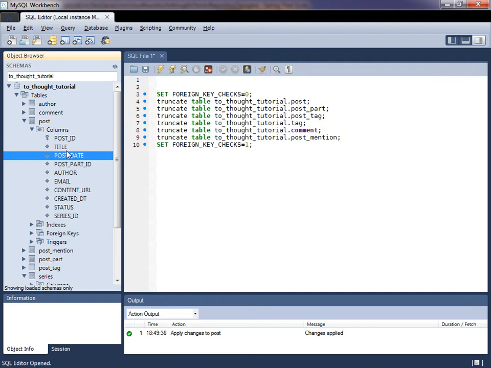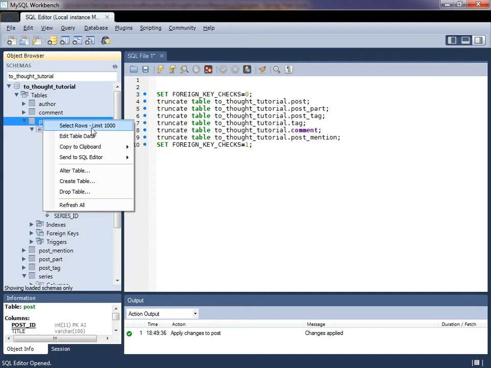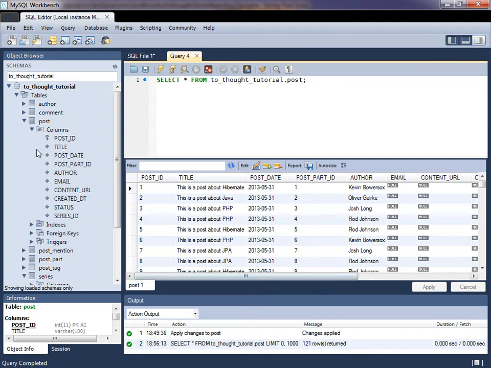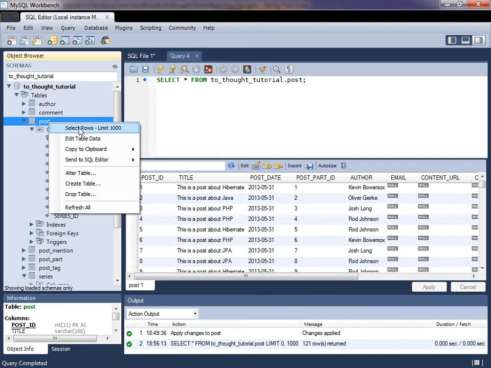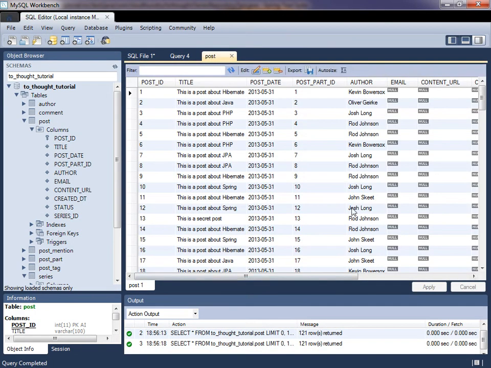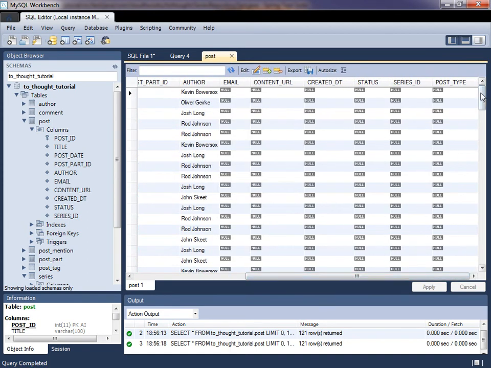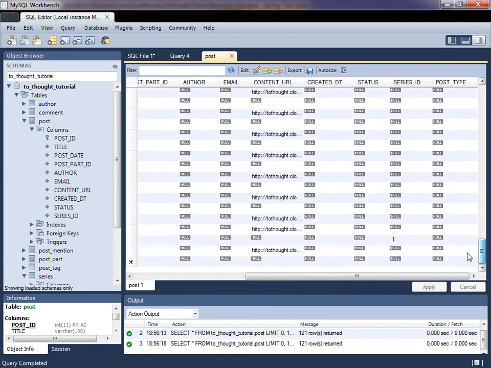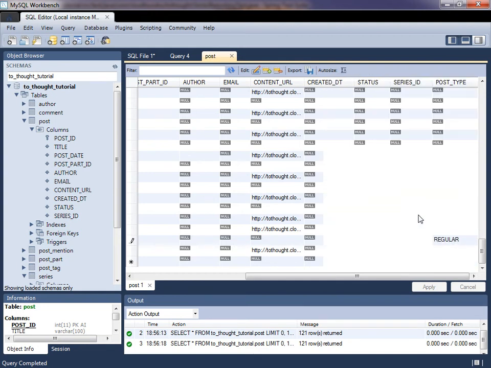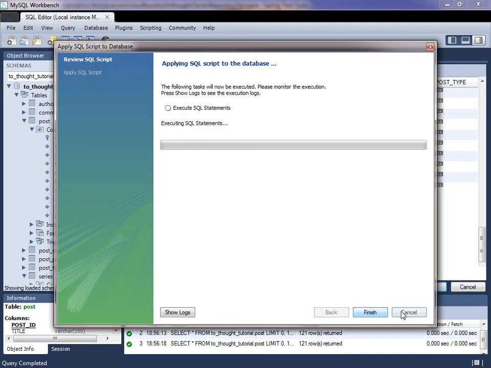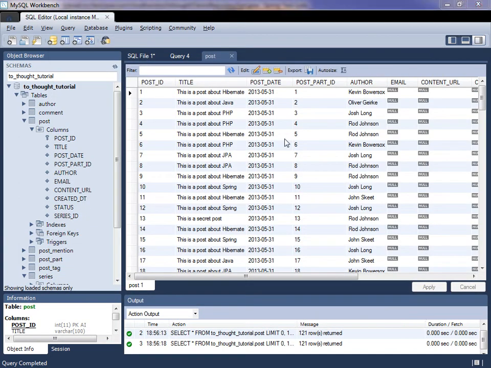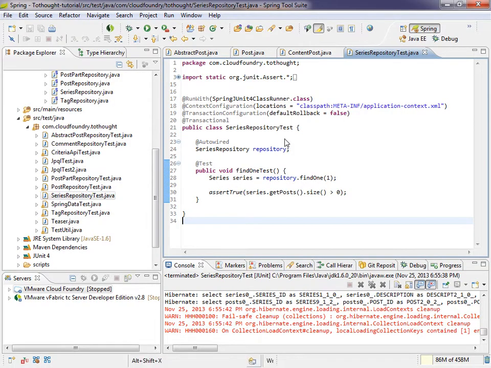So let me go in, and that won't allow me to edit the data. So we're going to head to the post with a series ID marked, and I'm going to go into the post type, and I'm going to mark this as a regular post, and we'll save that. Let's try our test again.